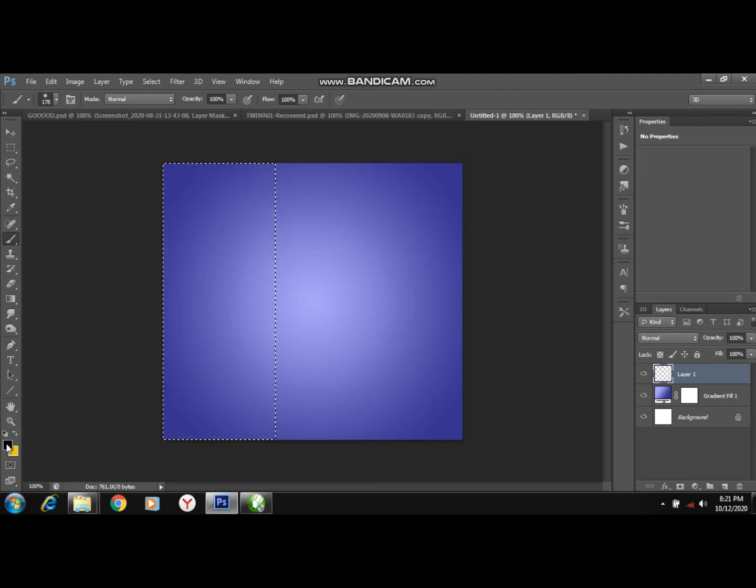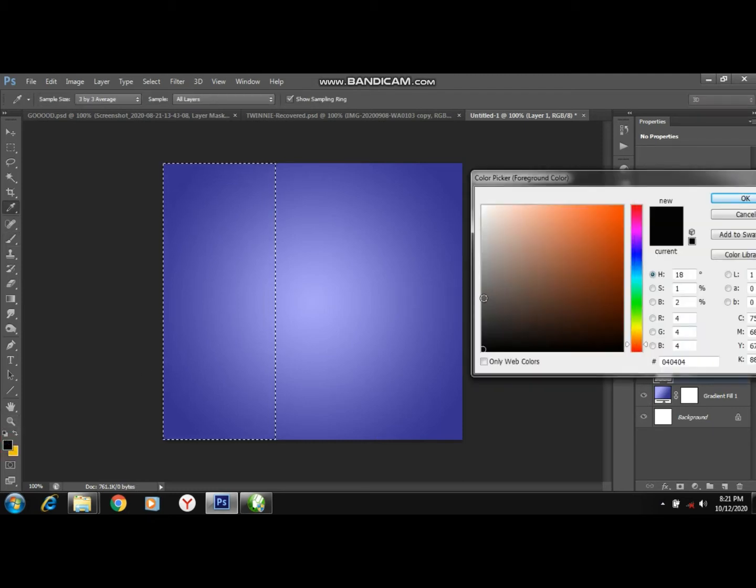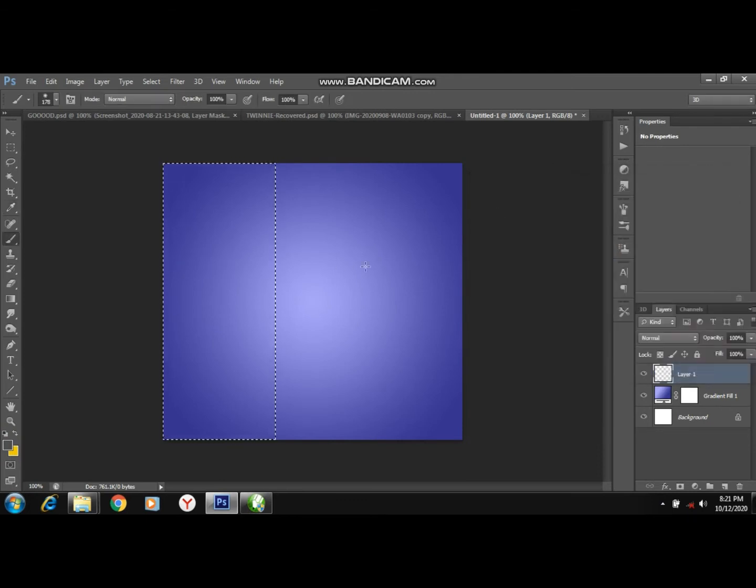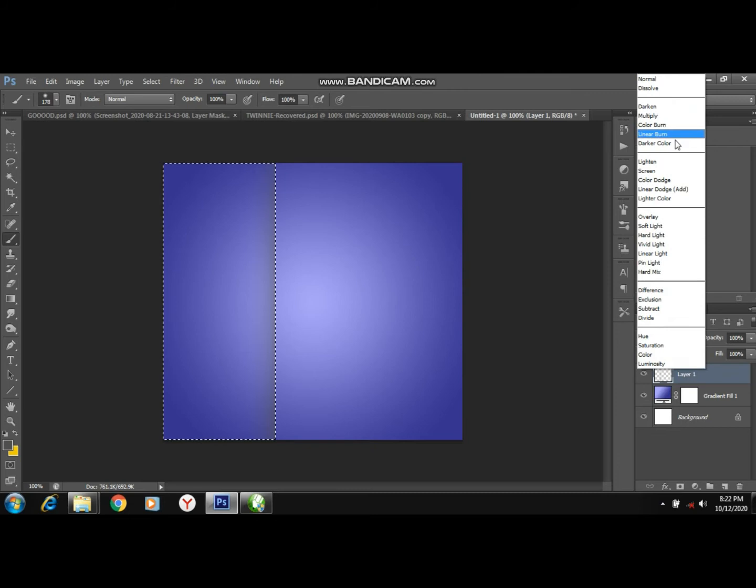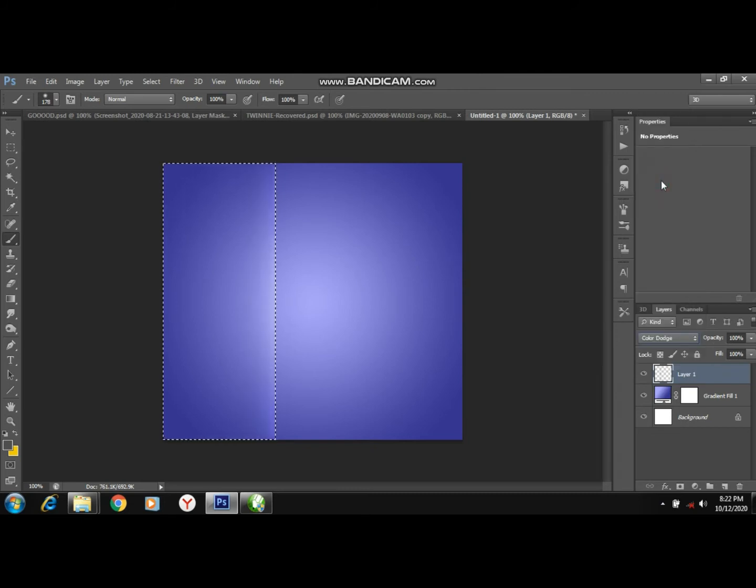After that, we go to this color palette. We make sure we choose the color to be ash or other colors apart from black. Now I click OK. Let's start making some markings on it. After this, let's go to the blending mode and make it color dodge. Now let's deselect to see what we have made so far. Press Ctrl D. Now you see what it gave us.